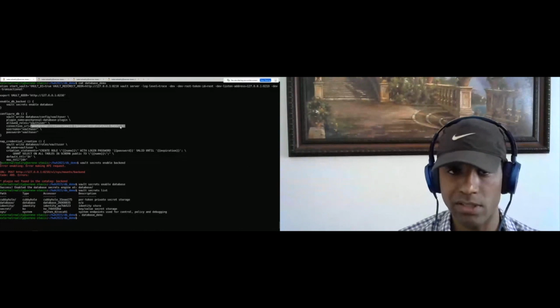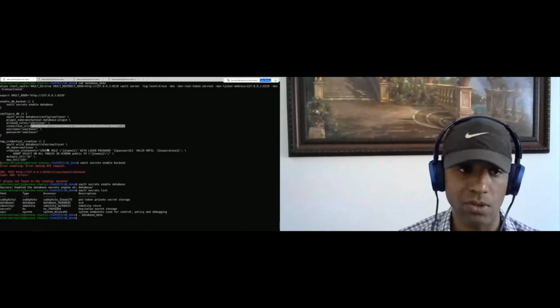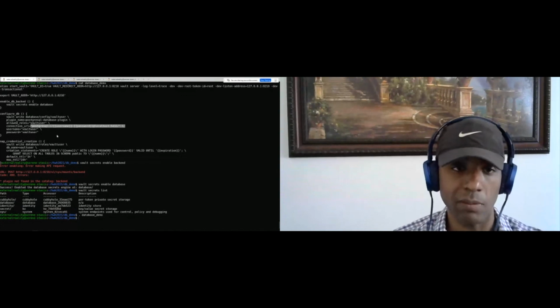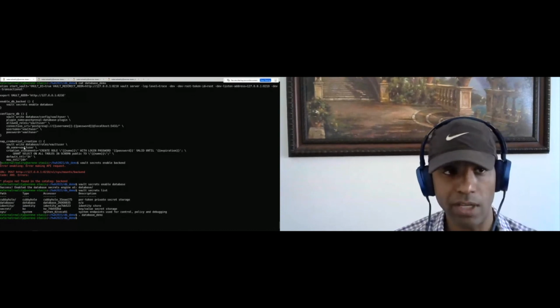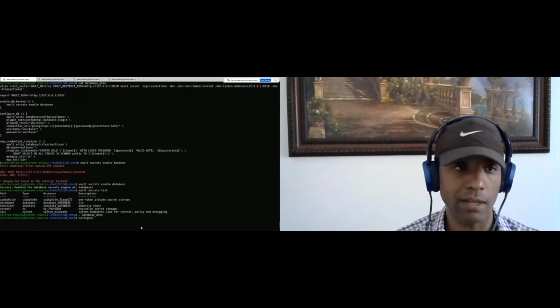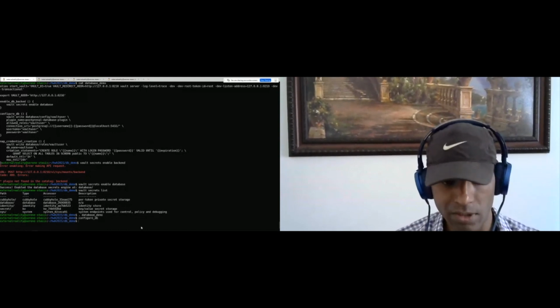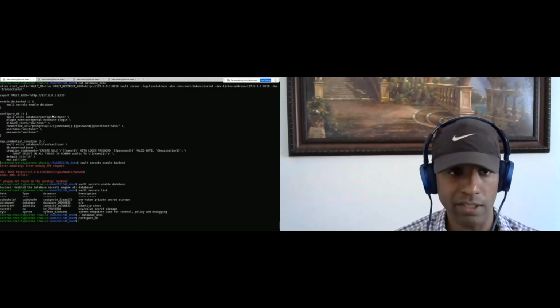Vault, just like anyone else, needs to know how to connect to the database, and then we're going to use a simple username and password for that database. It needs to know the username and password to plug into our connection string. So that's how we configure our database. If I go ahead and run that command, configure db, with any luck that'll work, and it did. So we configured our database.